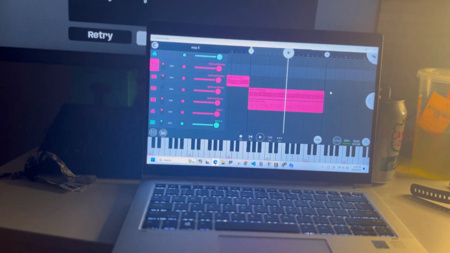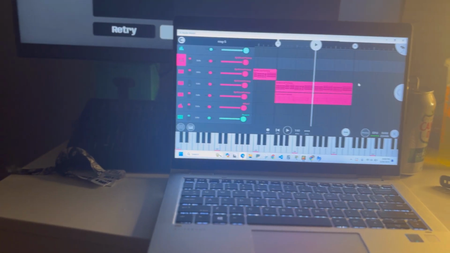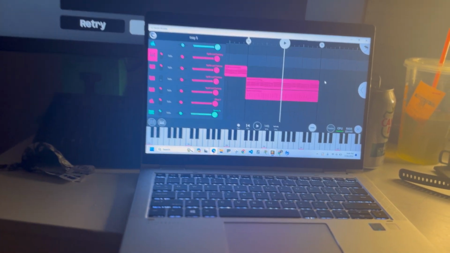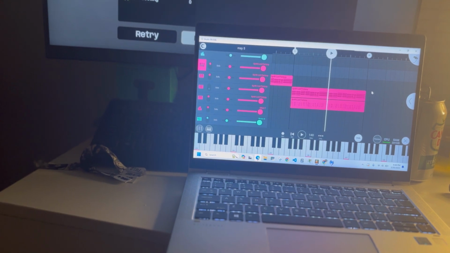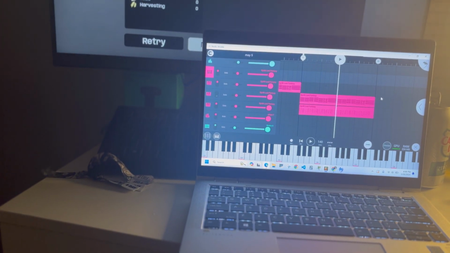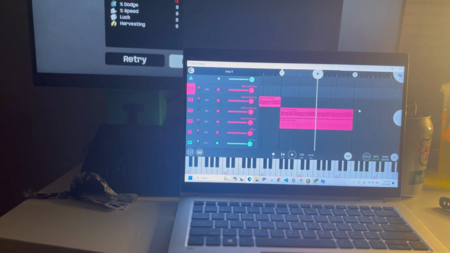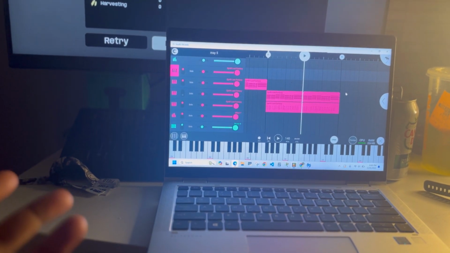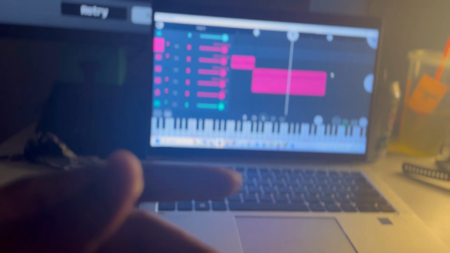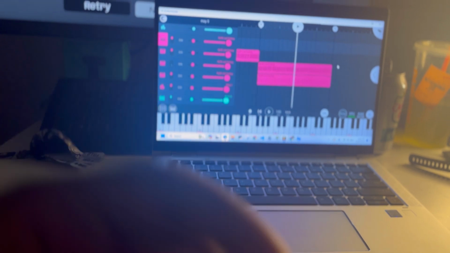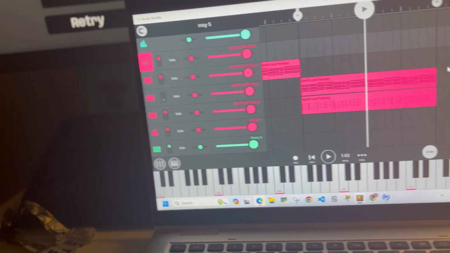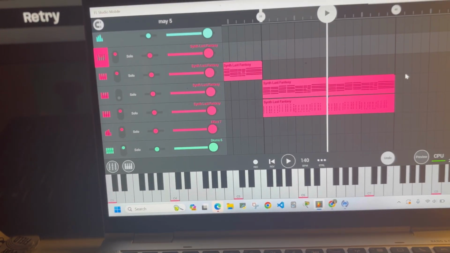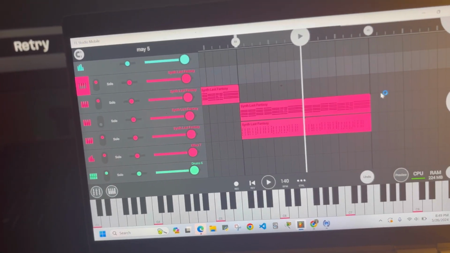They typically talk about FL Studio, which is the more expensive version. They talk about Ableton, Logic, Pro Tools, all that. Bitwig. There are many different music softwares or DAWs that you could use to make music. And a DAW is basically just the acronym for a digital audio workstation. So that is how you make music online. But FL Studio Mobile is sick because it's very cheap, but it still does a lot.